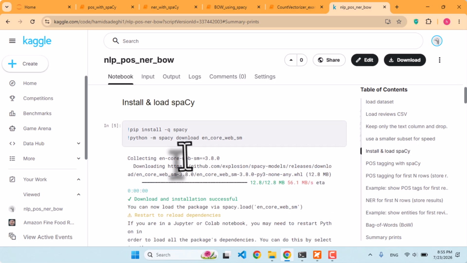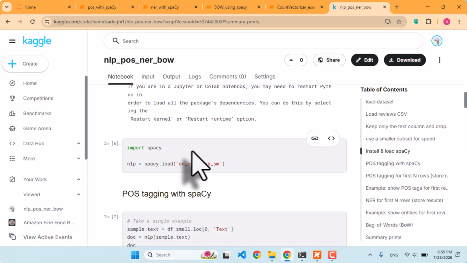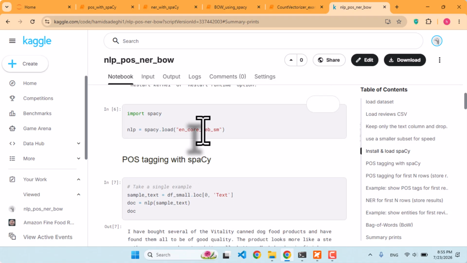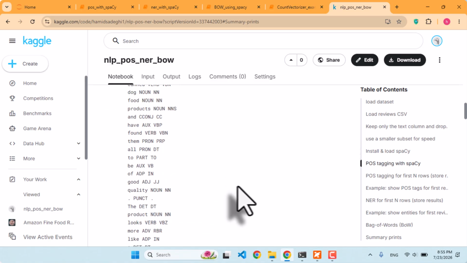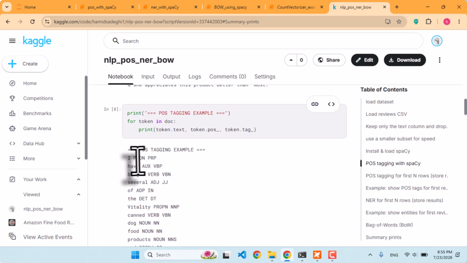Okay, and here I just install and load spaCy, and again load the English model, and here I find the POS tags. You can see here for each word we have the actual word and the POS of that.